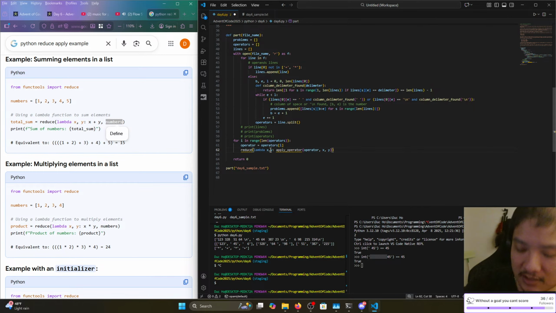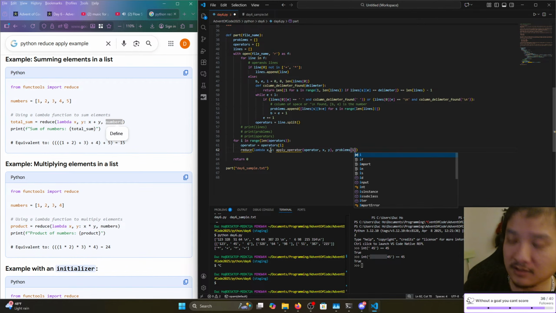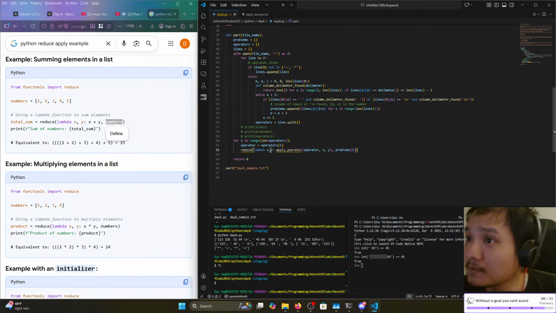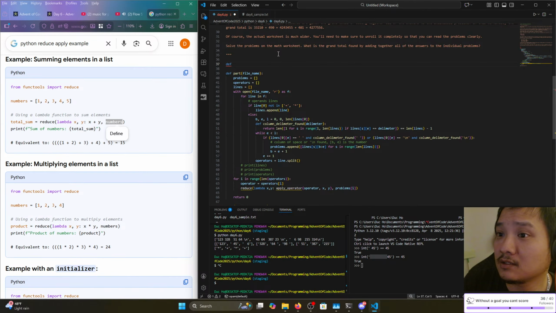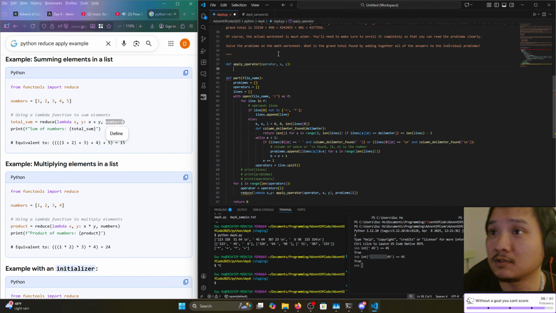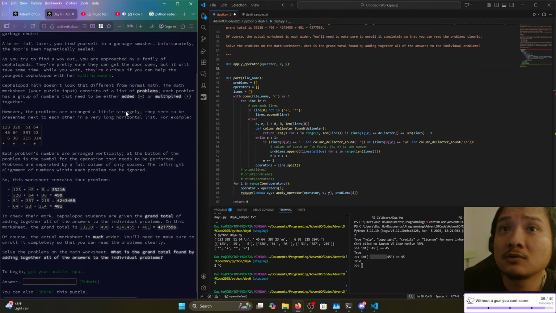Then we apply it on problems i. Now we need to write the apply operators between x and y, right? So we only have plus and minus, right?